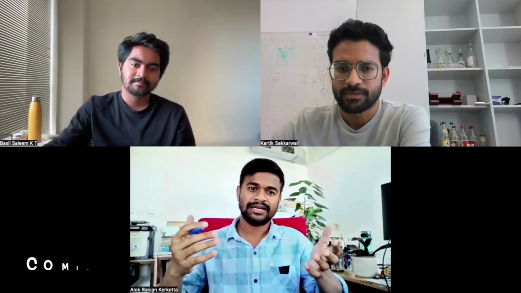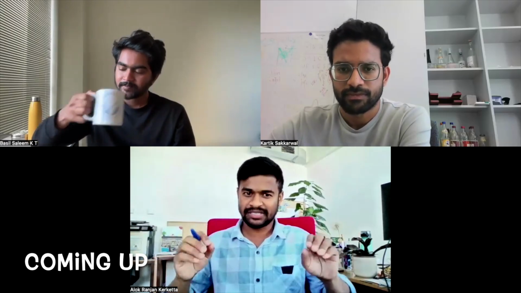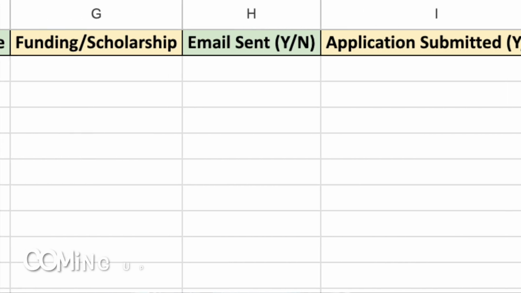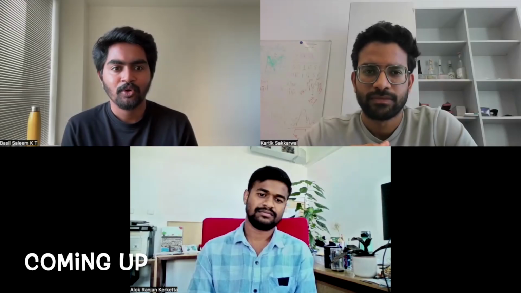So how to do that? You make an Excel sheet, you copy paste each of the PhD positions from each of the websites, whatever we have mentioned earlier. Go to that, search your PhD positions there, advertised PhD positions. Universities do offer fee waivers. So you just apply for the fee waiver and explain why you are eligible for a fee waiver.